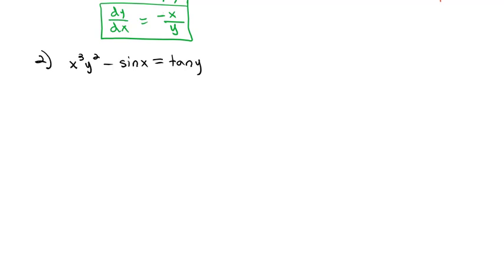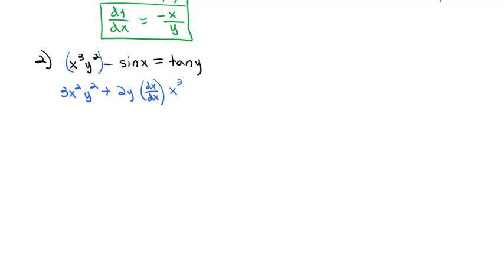To take the derivative implicitly, because solving for y would be a headache, we'll take the derivative of the first part here. We notice we've got a product, the x cubed times the y squared. So we will use the product rule. The derivative of x cubed is 3x squared times the second part, which is y squared, plus the derivative of the second part, which is 2y dy dx, and I'll just put that in parentheses so we can see what we're solving for, times the first part, which is x cubed.